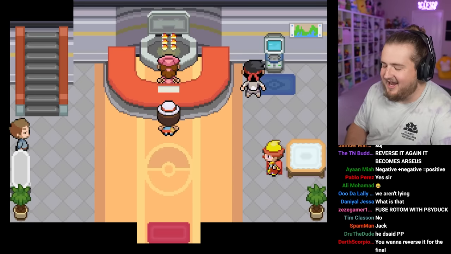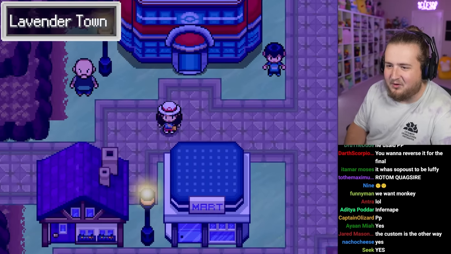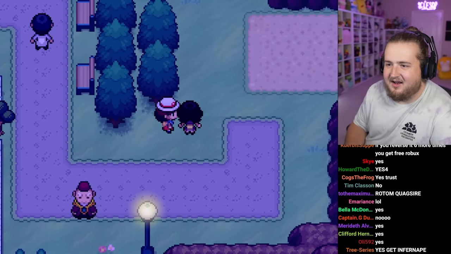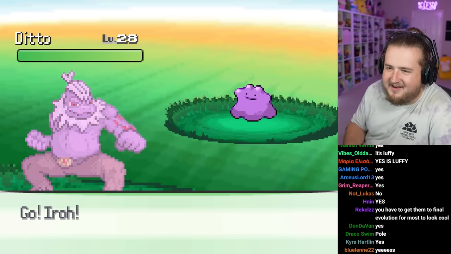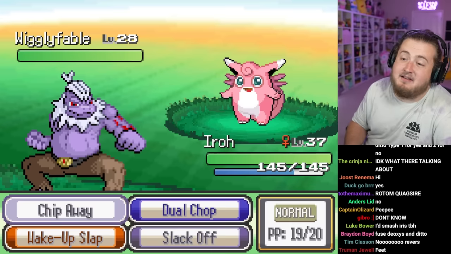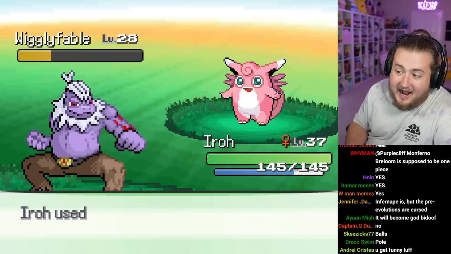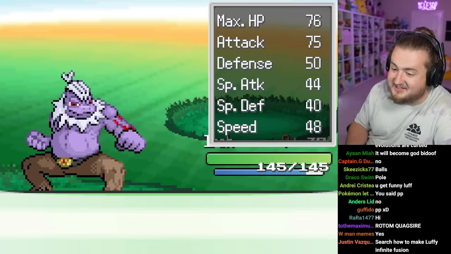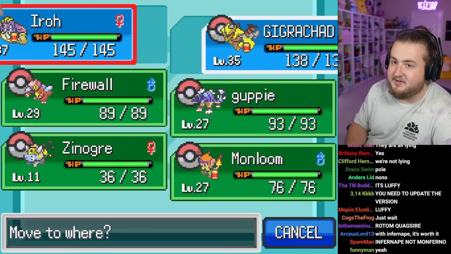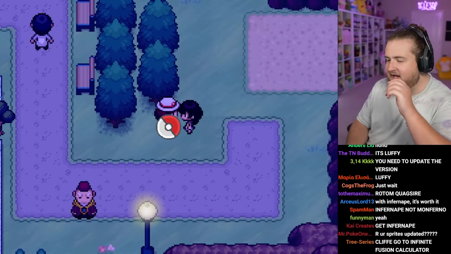We aren't lying. You just have to fully evolve it. You are my favorite Pokemon YouTuber. At this point, I'm tempted to ask what it's gonna evolve into, but you said not to leak it, so I think I should just wait. And to be honest, I almost lost Giga Chad in that last fight. I'm underleveled right now. So maybe we do. We're gonna do this.